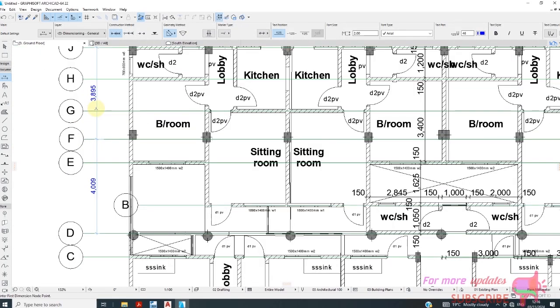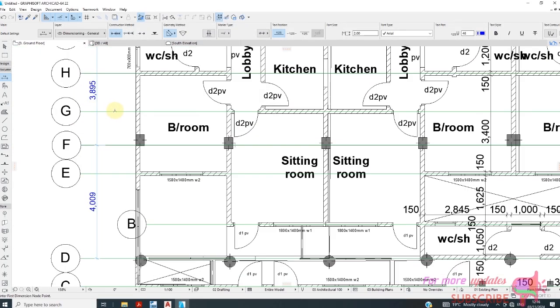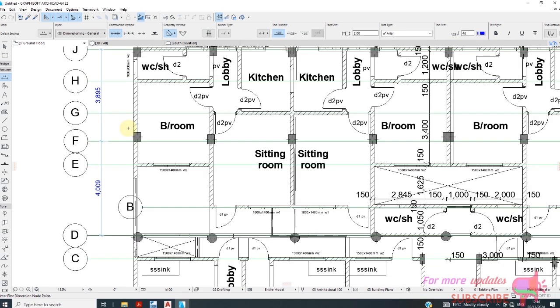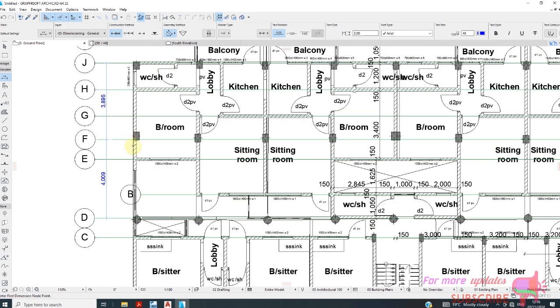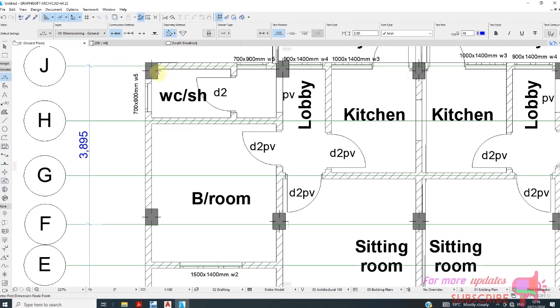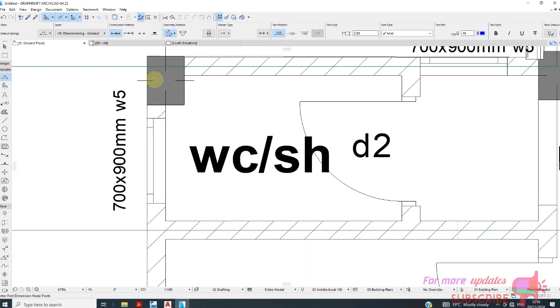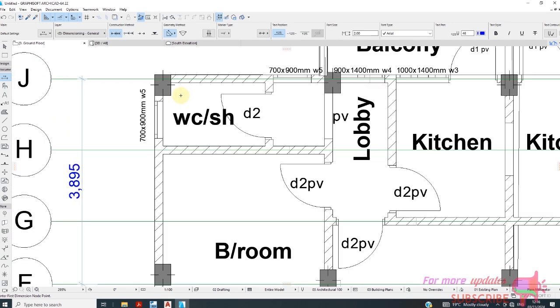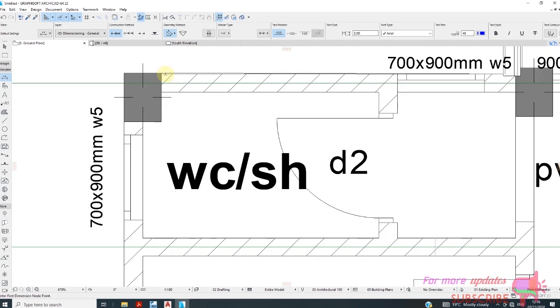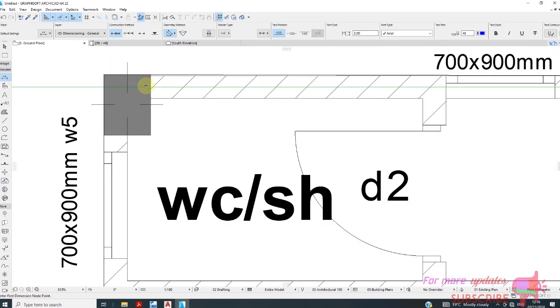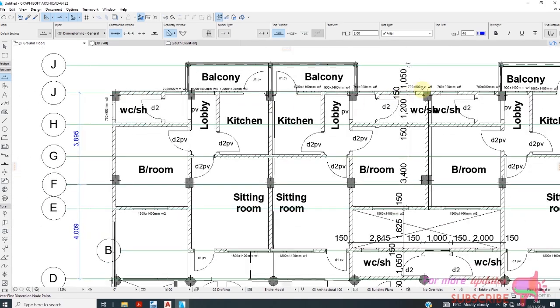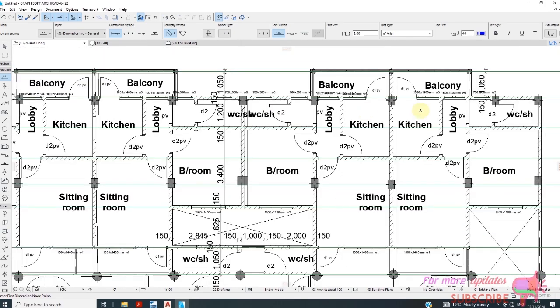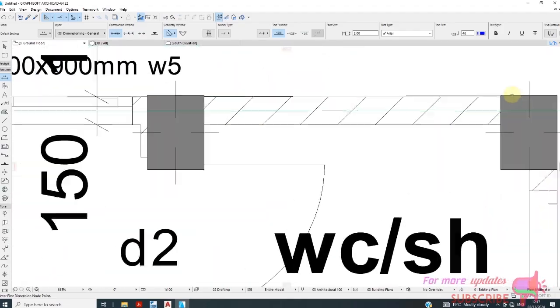So let me see. Right, so that is, as you notice, the grids are at the center of walls, not columns. So that is very important.